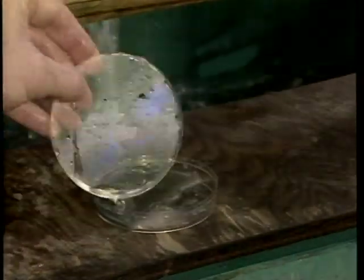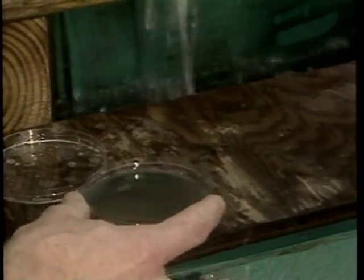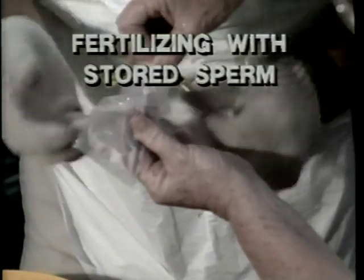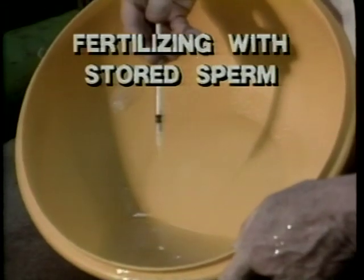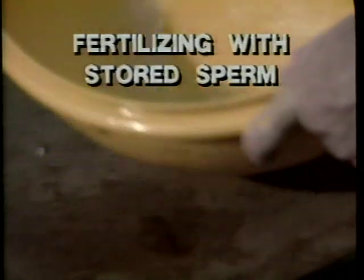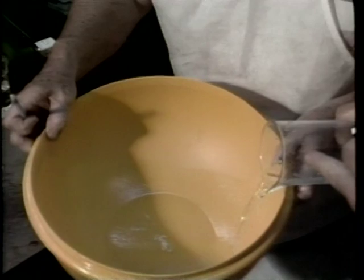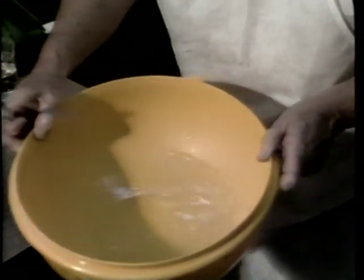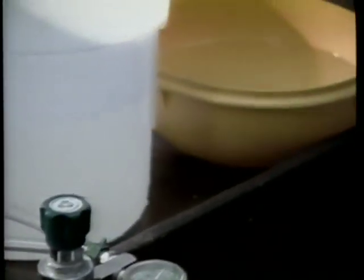Sperm is usually motile for only one minute or less. Milt usually appears creamy white in color and consistency. When available, milt from two or more males is used to ensure fertilization of the spawn. Individual males can be used to fertilize more than one spawn. Milt can also be collected prior to stripping the eggs. The milt is stripped and immediately drawn into a dry sterile syringe, then expelled into a small plastic bag. Antibiotics can be added to inhibit bacterial development and the bag is filled with oxygen and stored on ice in a refrigerator. Do not freeze the milt because this will kill the sperm. Adhesive eggs should be treated with substances such as silt, tannic acid, or urea and salt to deactivate the sticky layer.